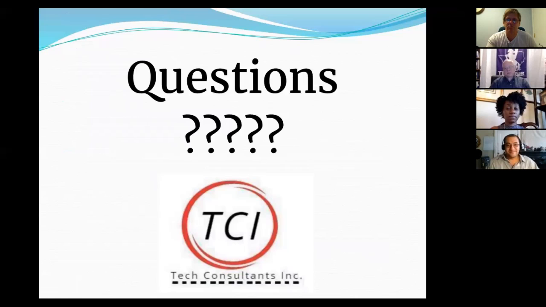For the SaaS involvement, tech consultants from our company will assist in the negotiations with each of the SaaS providers to obtain a fair and reasonable rate for their services. And our tech consultants will also install software on each of the workstations as required by each of the SaaS vendors. We're also going to provide training.